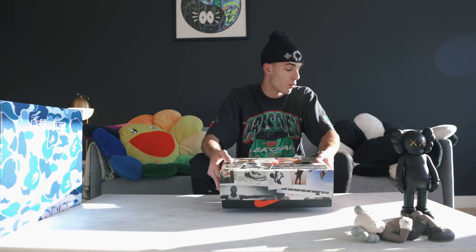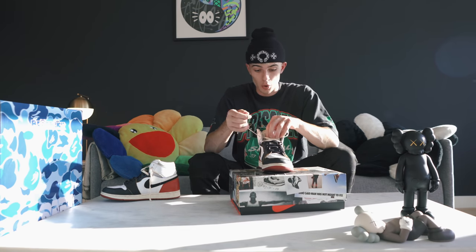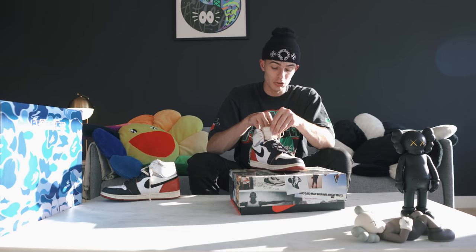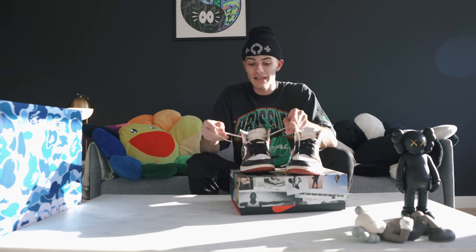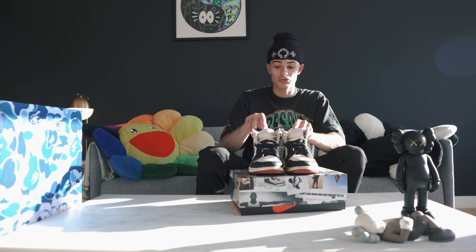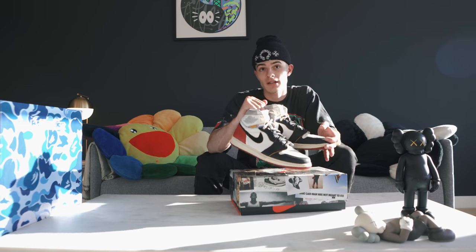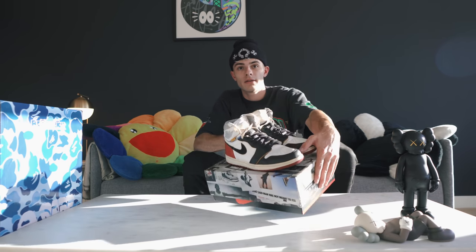The final shoe, and one of the most expensive out of all these shoes that I have picked up. We got a pair of Union Air Jordan 1s right here in the black toe colorway. I do already have a pair of these, but I picked up another pair. My other pair has a yellow lacing. Let me tell you guys about these — basically Union in collaboration with Jordan. These go for around $2,000 now. This is a used pair, give or take around $1,500. These are so, so sick. They go for a lot. I'm not sure exactly why these so dramatically changed in price and go for so much now. But what a shoe — really, really good quality. They look really clean. The colors are like neutral basic colors, so they go with everything. They're just so sexy.